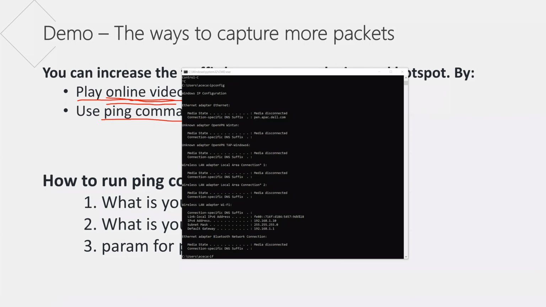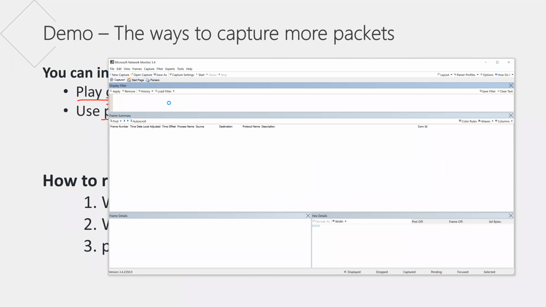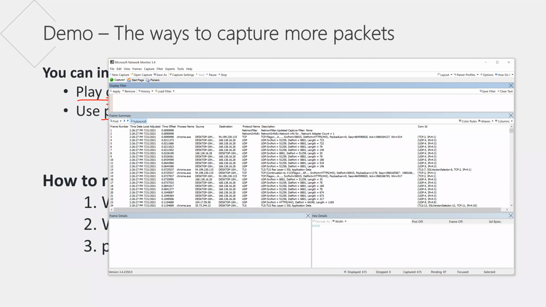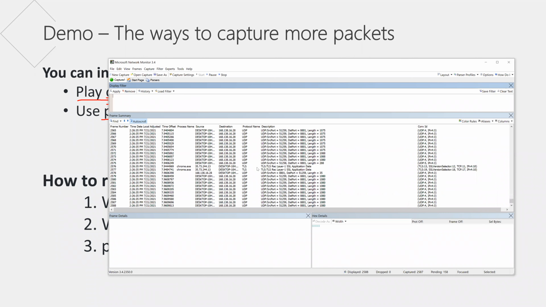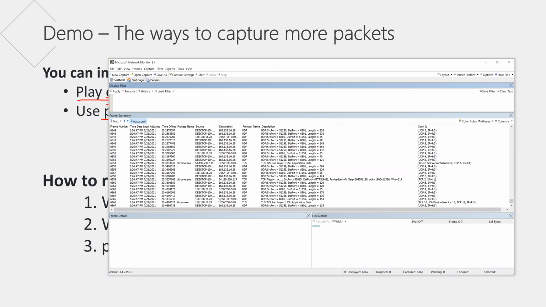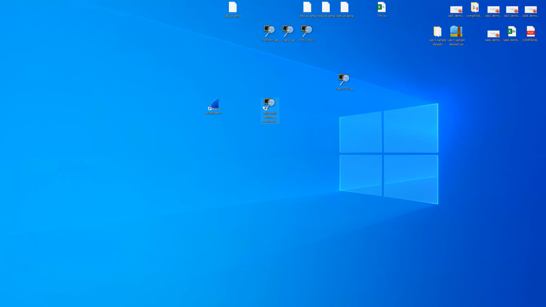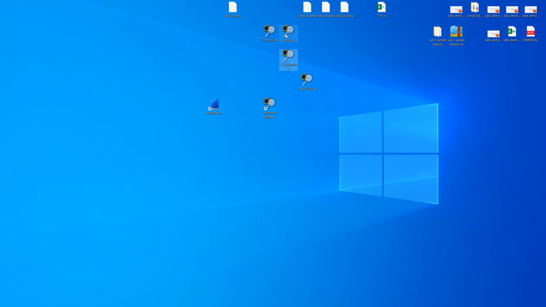And when you run the ping command on your computer, then you can stop the capturing, start a new capture, and press F5 to start. And then you can perform some gesture during this time. And maybe you can make some note if needed, like I'm doing the gesture from 12 seconds to 15 seconds. And then I stop it. And then we can see what is the shape of the RSSI. And save the capture file like this.